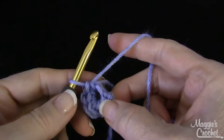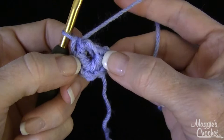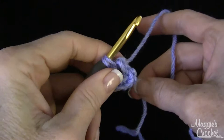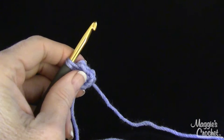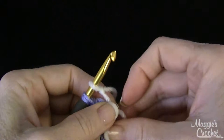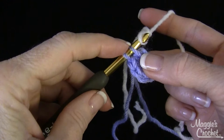On the 8th single crochet, I needed to stop before I completely finish that single crochet, and I need to change to the second color. So the next color I will be using is the natural color. I've already got a slip knot. I put that on my hook, and I might want to tighten that up just a little bit there. And I'm going to draw the new color through the two loops on my hook. So I'm finishing the last single crochet with the new color, just like this.